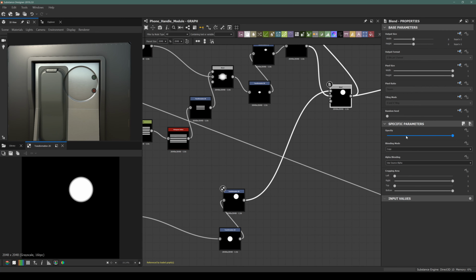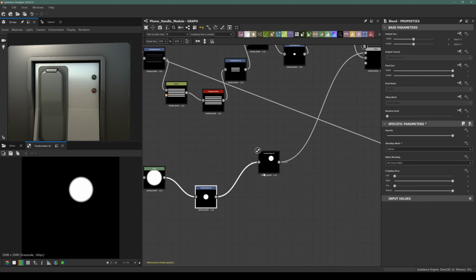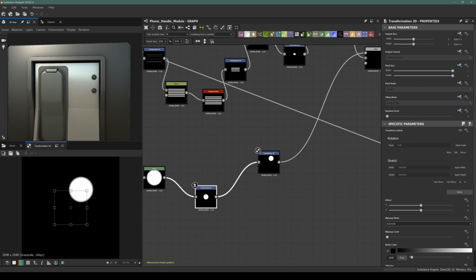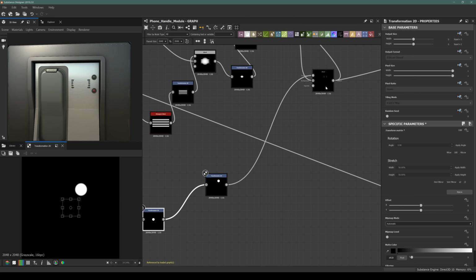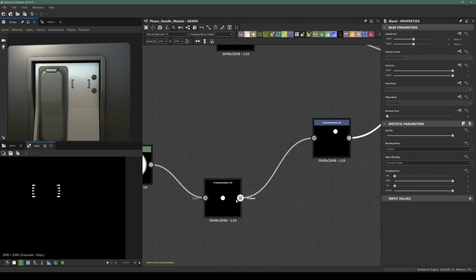Now we can subtract this from the shape. Scaling must be better. Let's start by scaling it down by 50%.